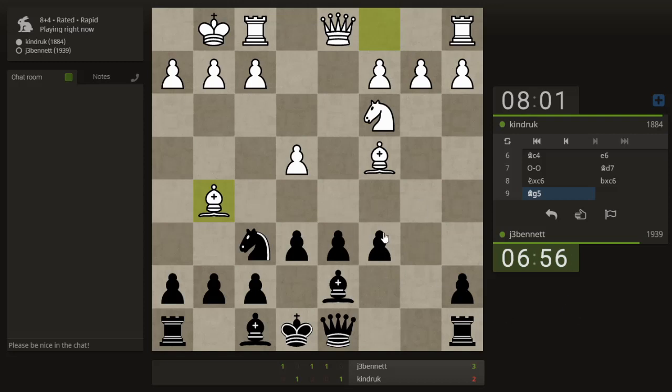Well, and this exchange protected his bishop, so he gets to keep the bishop on that angle. So I can't push this pawn hitting his bishop. He can push the pawn hitting my knight. I take, he takes. I don't especially like that.